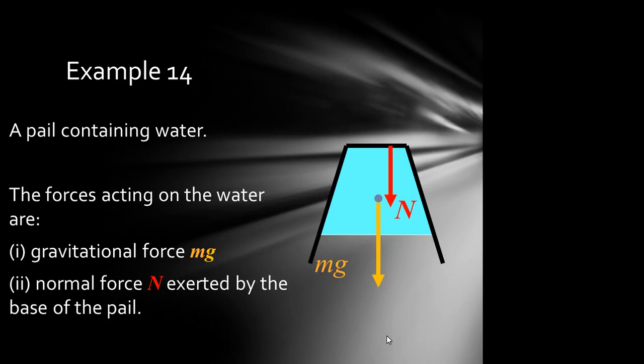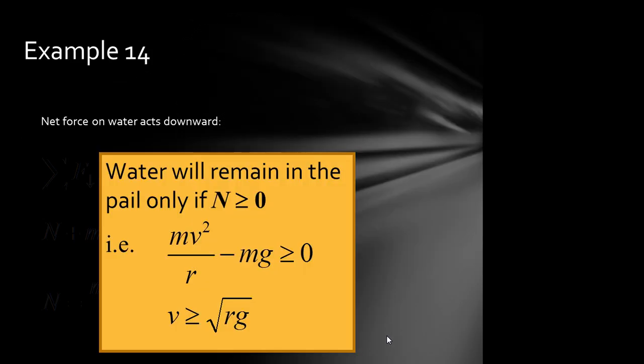That would be what we call the critical point, right? In which the normal force goes to 0. So if the normal force is greater than or equal to 0, I can substitute N greater than or equal to 0. I find that my v becomes an inequality. It's an inequality related to the square root of r times g. And that's why you all claimed that it was the speed I was looking out for, a minimum. I require a minimum speed, and this is the minimum speed I require.